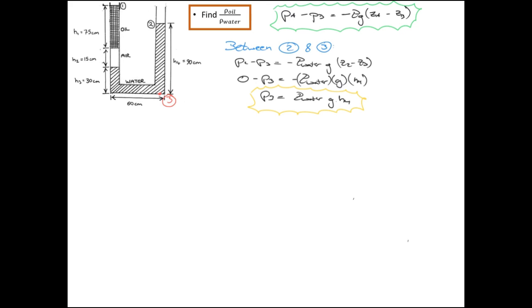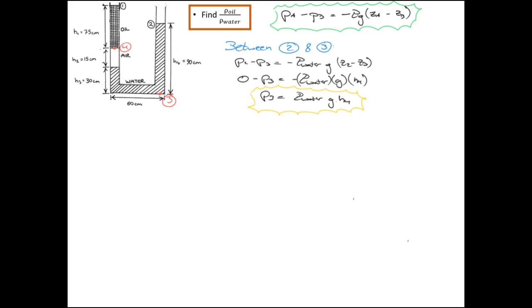So now let's define a point 4 over here underneath the oil layer, and let's carry out the exact same procedure again. Now the reason we have to define point 4 as being at the bottom of the oil layer and not at the very bottom of the column is due to the fact that we have 3 different fluids in this left hand side column, and as you can see looking at our original equation here in the green box, we only take into consideration one density. So we're going to have to apply this procedure to each individual fluid in the left hand side column, and then we'll be able to join all the results together.